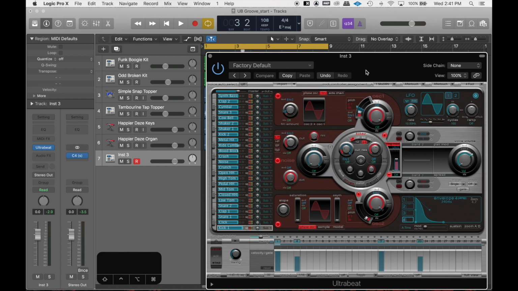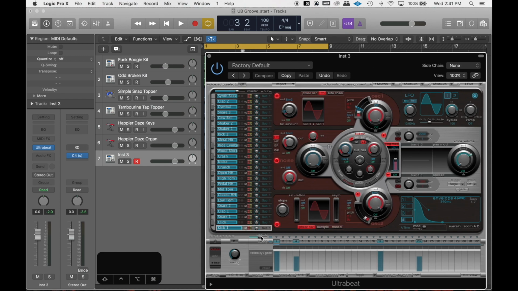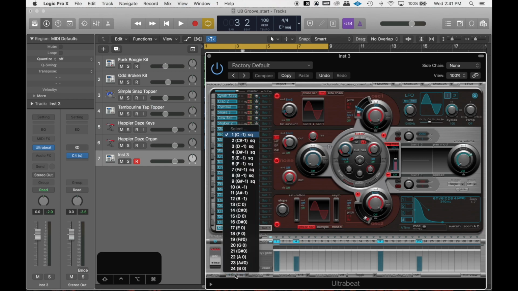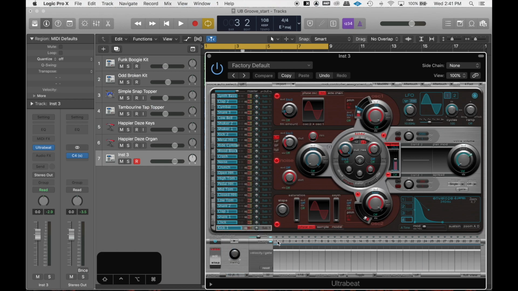So the reason why I did multi-output as opposed to stereo is I can send that kick out individually. So I'm going to do that. So I've got this kick right here. And let me go ahead and turn on the sequencer, and I'm going to start a new pattern. All right, and again, 4 on the floor. Nice and simple. I'm not going to worry about humanizing it with velocity or anything because, again, we're not going to really hear it. And if anything, we want it to be more consistent.